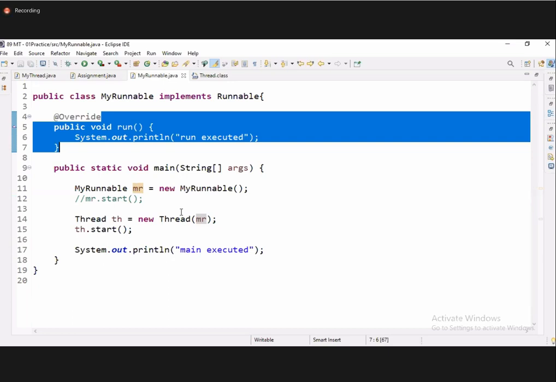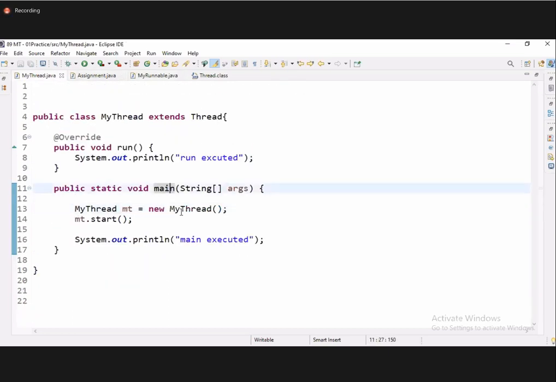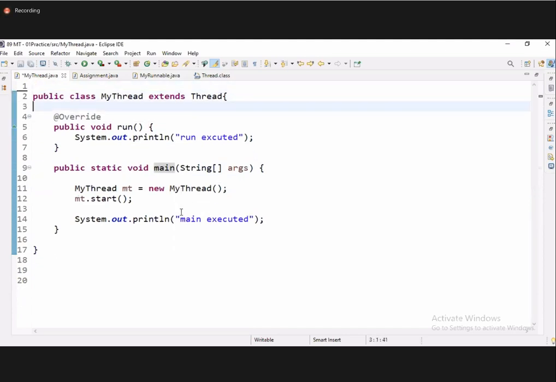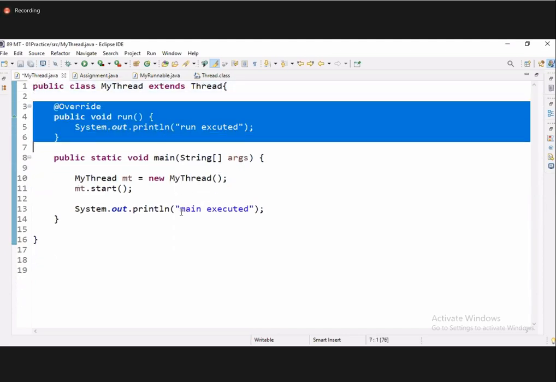Now tell me, how is my Thread class run method executed? My question is, is our class's run method executed because of calling or because of overriding? Because of just overriding.